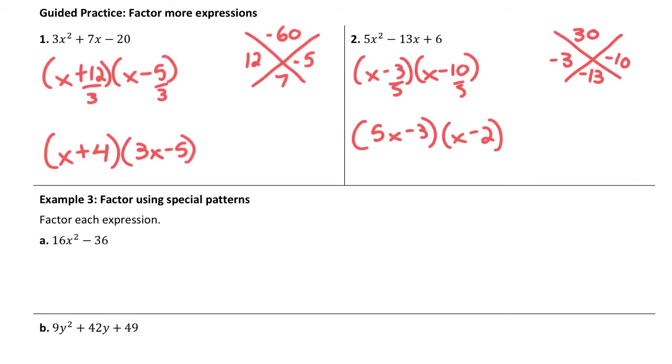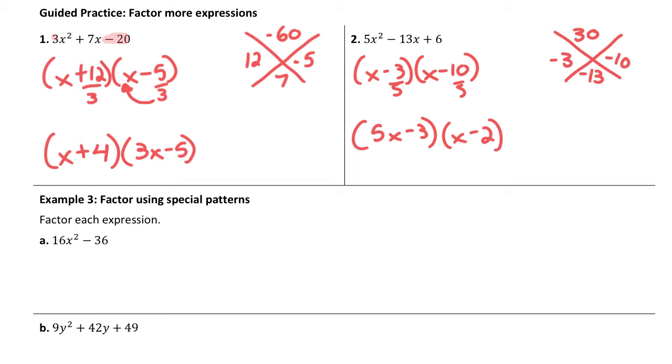Okay, so for this factoring, I know I gave you kind of a doozy right away, but multiply a by c, I get negative 60 on the top, 7 on the bottom. So my factors are x plus 12, x minus 5. I divide them by a, which is 3. I can simplify 12 divided by 3. I cannot simplify 5 divided by 3. So that is why I multiply 3 on the front.